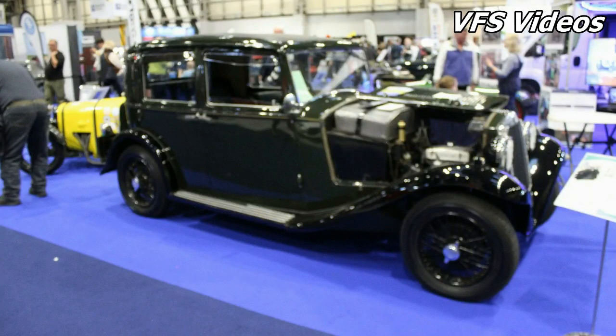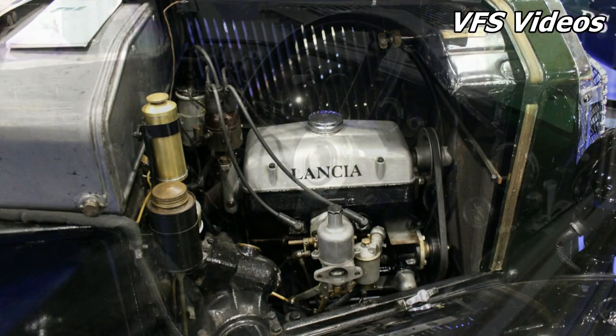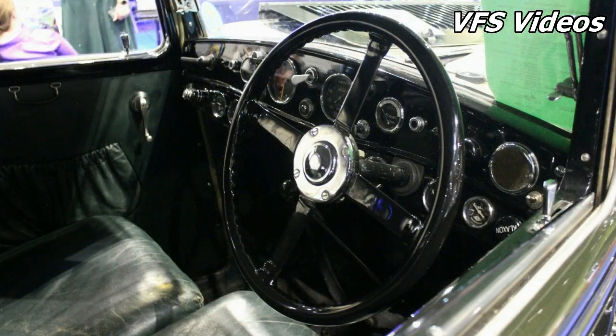Lancia, yeah. That's Mark Dibben, Professor Mark Dibben, actually. He's just finished restoring it. It's got a lot of firsts about it. One of the first cars to have unit construction, so it's got no proper chassis. The whole body gives it the strength. It's the first car built with an inbuilt luggage boot, rather than tacked on the back. And like all pre-war Lancias, it's right-hand drive. They never made a left-hand drive one before the war. It's got a very narrow-angle V4 engine, which confuses a lot of people when you see it, because it looks like a 4-cylinder one, but it's actually a narrow angle.